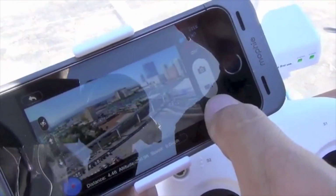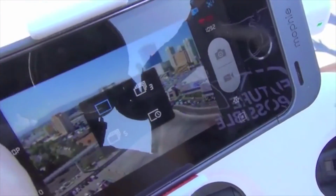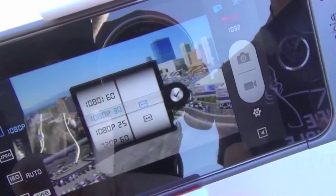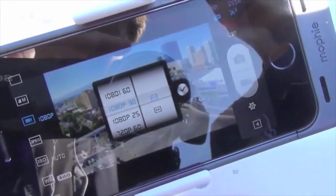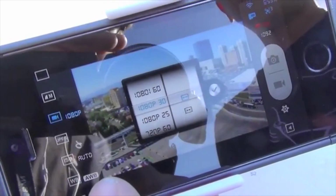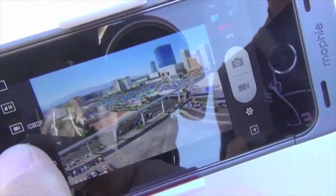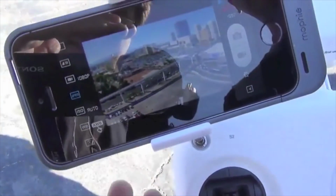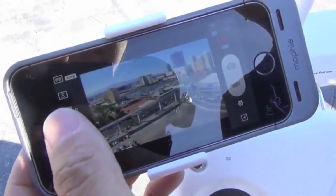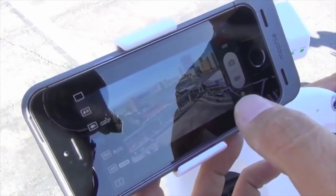Now, one thing I can do, which photographers will love, is change settings. So I can shoot in burst modes or in time lapse. I can also shoot different sizes of JPEG images. These are the video settings, so it shoots HD at 1080p at 30 frames a second or 720p at 60 frames a second. We also shoot in Adobe DNG RAW, which photographers really love because you get maximum quality in that still image. A whole bunch of other settings here, including exposure controls. So these are all live while you're flying, which is a real benefit of that integrated camera.